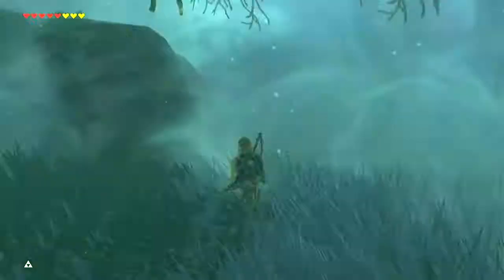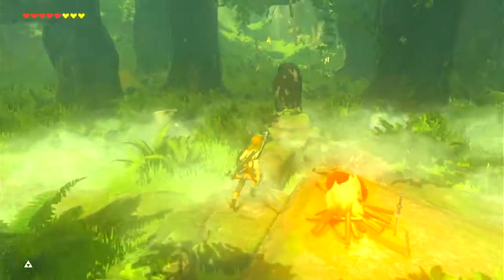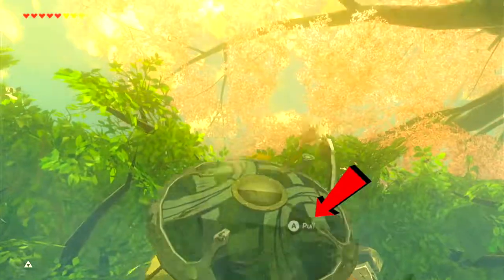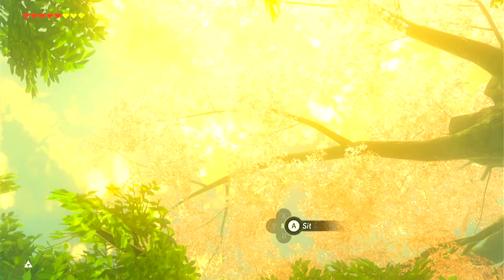To steal the Master Sword, head to the Korok Forest where the sword is located. Place your campfire right next to the Master Sword. Before you use the campfire, look up to check if the sit prompt appears instead of the pull prompt. If so, you are doing it right.